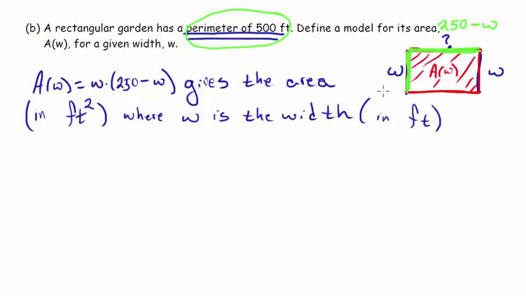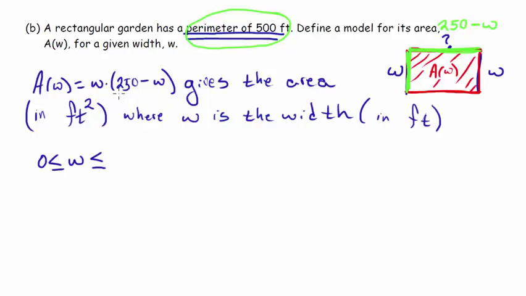Let's see here. It can't be negative, for sure, right? You can't have a negative width. Now, here's the tough part. At some point, you're going to run out of fencing. Do you see if my width was 300 here? Well, then I use 300 over here. That's more than 500. So it can't be 300. Let's see if I did 200 and 200. Yeah, then I have 100 left over here, so that'd be 50 and 50. So at what point would one of these become negative?